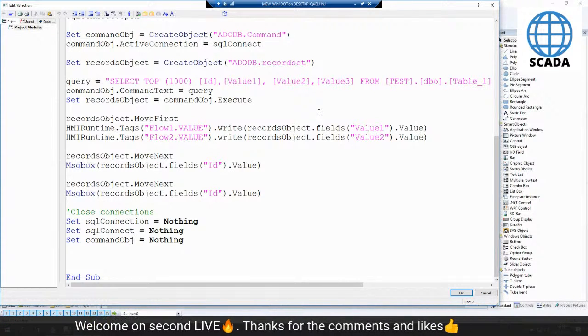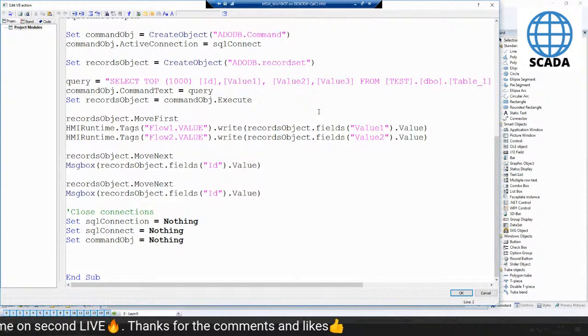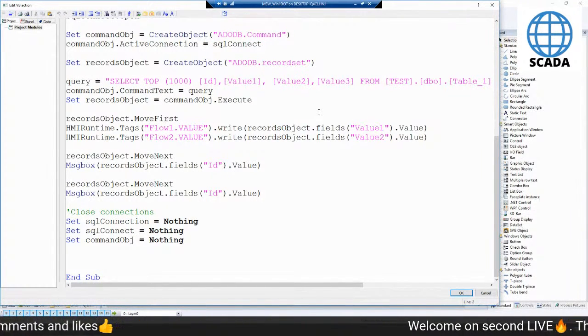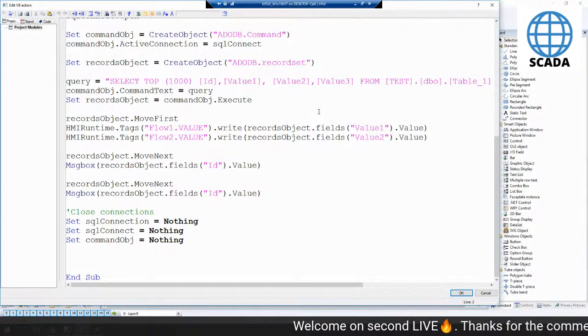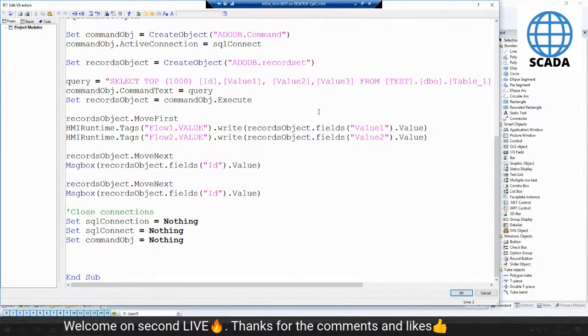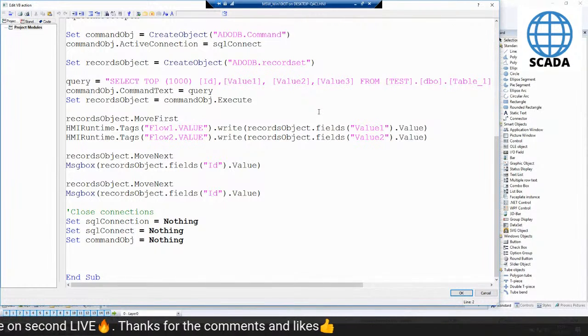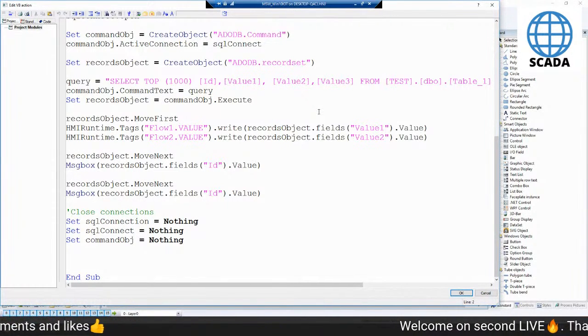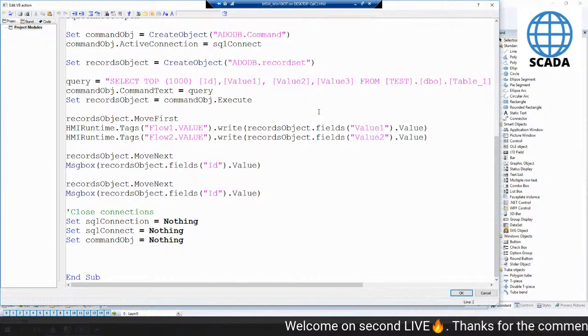And from today's live, you know how to manage SQL with WinCC V7 by these simple scripts. Okay, I think for today we are ready to finish. If you have some question, I can answer now.